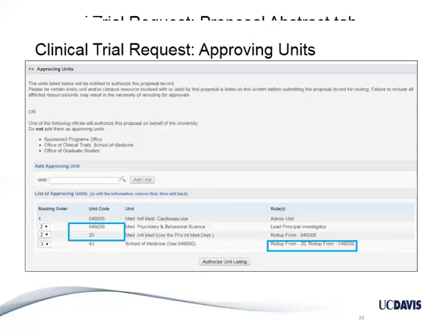That's what you're going to do in real life. But here, I wanted to demonstrate the complexity of the approving units list for when you add in other investigators, so we could talk about it. In real life, your home unit for your lead PI is going to be the same as the admin unit, so it'll just be one line.